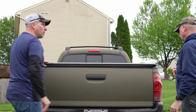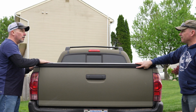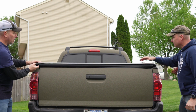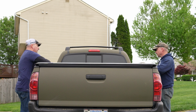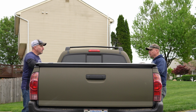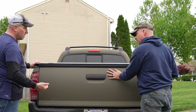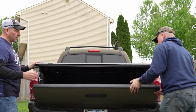Yeah, that looks great. Wow. Well, that sits on there like it was made for it. That looks awesome. And if these are bowed up, yeah, to help keep the rainwater off. I think we lock it down. What do you think? Yeah, I think we're ready. Did you see that though? It's like sealed. Absolutely. Yeah, that looks great.